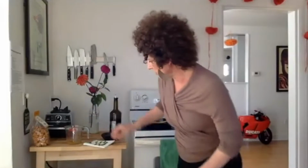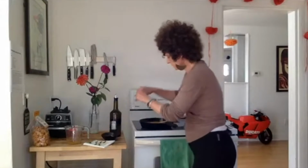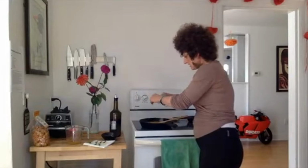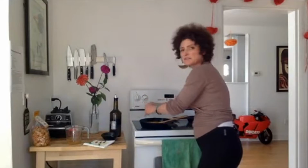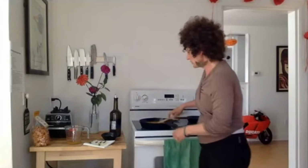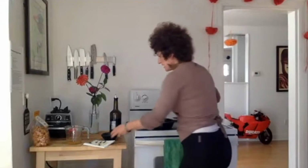This is almost like a butternut squash soup in a way, but it's a sauce. And it's going to be really good on the pasta. And then we take 2 sage leaves and just crumple them into the sauce. I'm going to do 3, just because. And then the rest, it says to, when you put the sauce over your pasta, put some of the fried sage leaves on top. And then I'm going to stir in this Parmesan cheese.